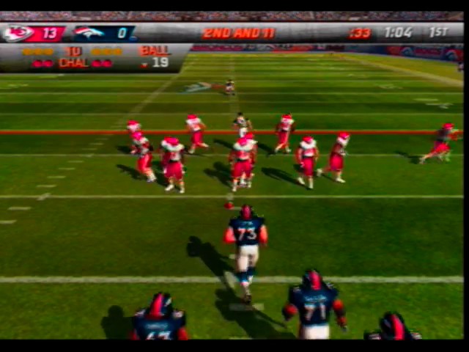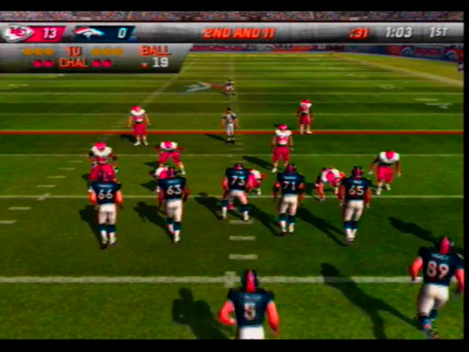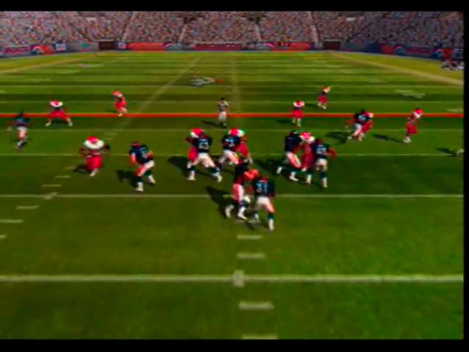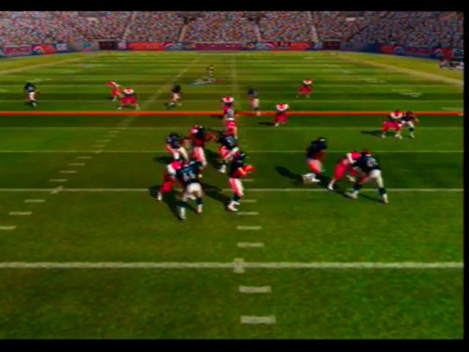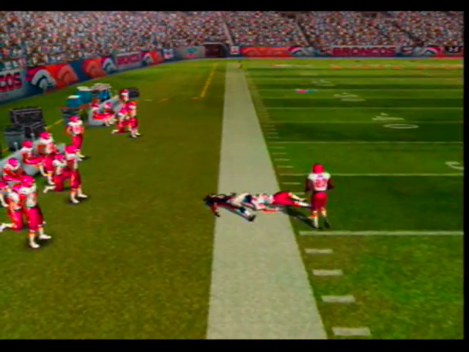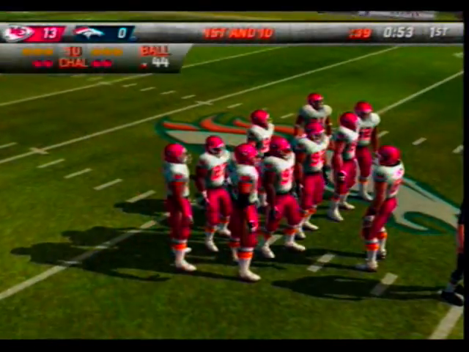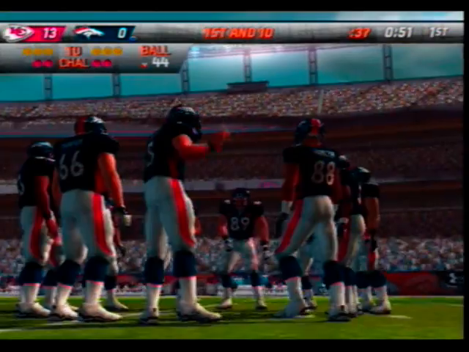Ball on their own 19. Ball on the 19-yard line. Drops back. Throwing. He's ridden out at the 44. That ball was thrown so hard, the defense never had a chance to make a play. In fact, I doubt they even saw it after it left his hand.